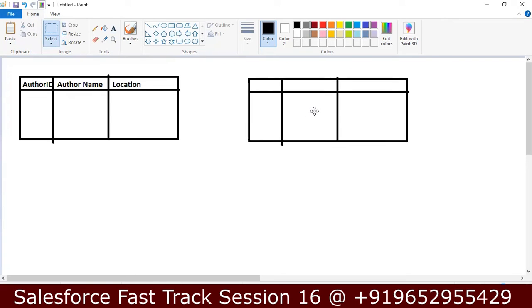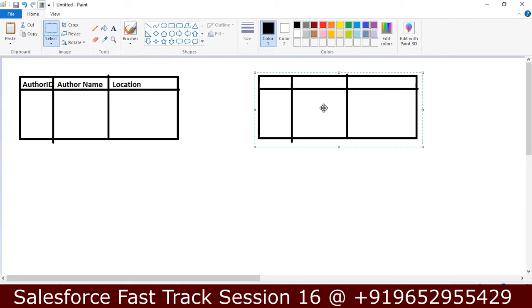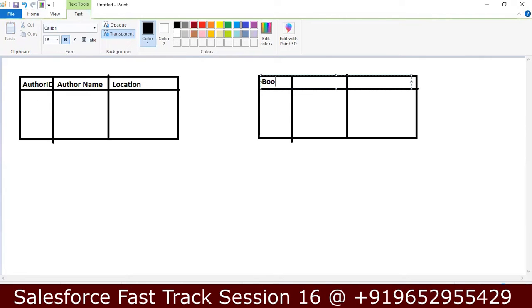There is another object, the book object. It contains book ID. That is ISBN, I'm writing book ID, not ISBN here. Book title, and it contains cost. Unit price I am not writing, just cost.